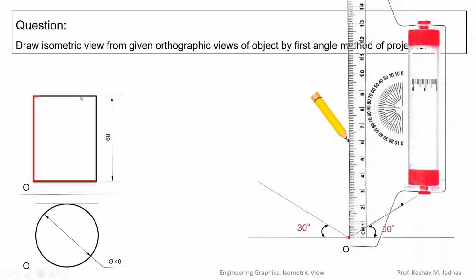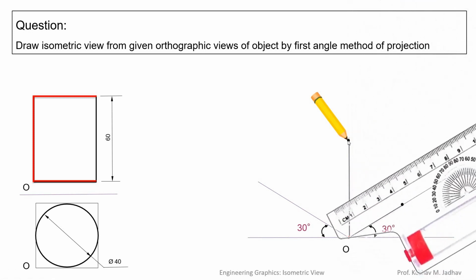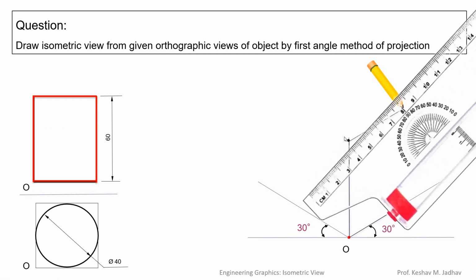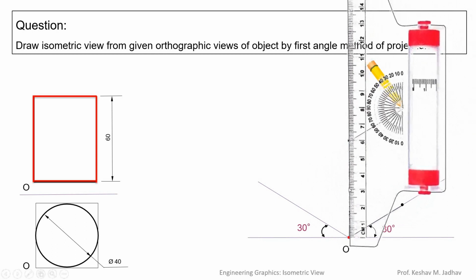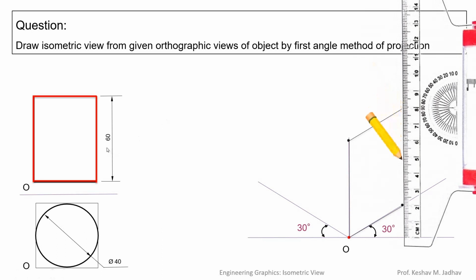Now we can draw this line, which is 40 mm length and parallel to this line. So this line we have drawn along the x-axis. We can make a roll and draw parallel to the x-axis, and from this end we can draw a 40 mm length line. Then we have to draw this line, which is 60 mm and parallel to this vertical line. This vertical line is along the y-axis. So we can draw a line parallel to the y-axis and its length will be 60 mm. So this is the front view rectangle.